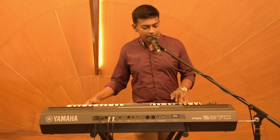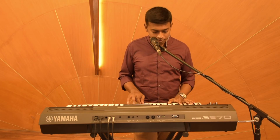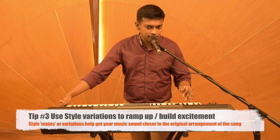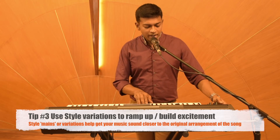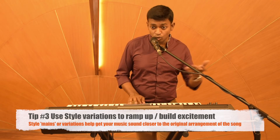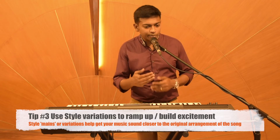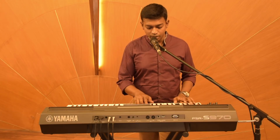So now I would like to play this song for you in its entirety. But before I do that, one last lesson would be, keyboards like this, for example, come with four mains and a variation and a break. So the main variations generally go like this. The first variation is usually the softest. In this case, because it's a rock song, the style is going to be quite heavy to begin with, but if you listen carefully, you can notice the differences.